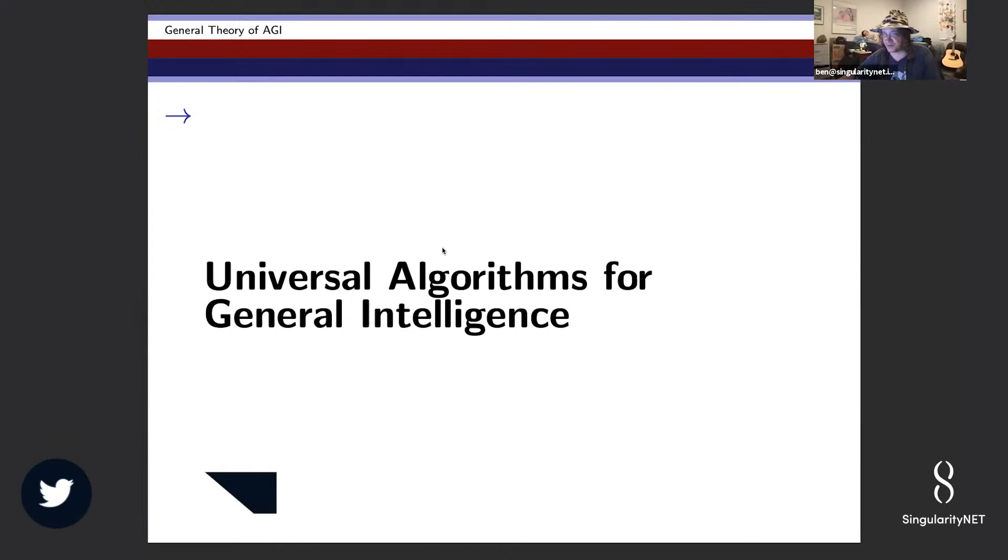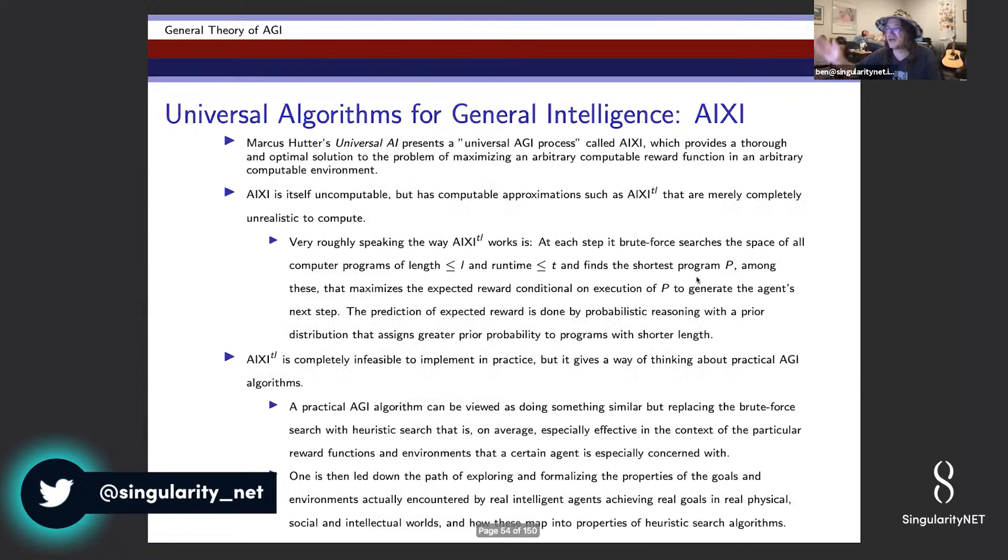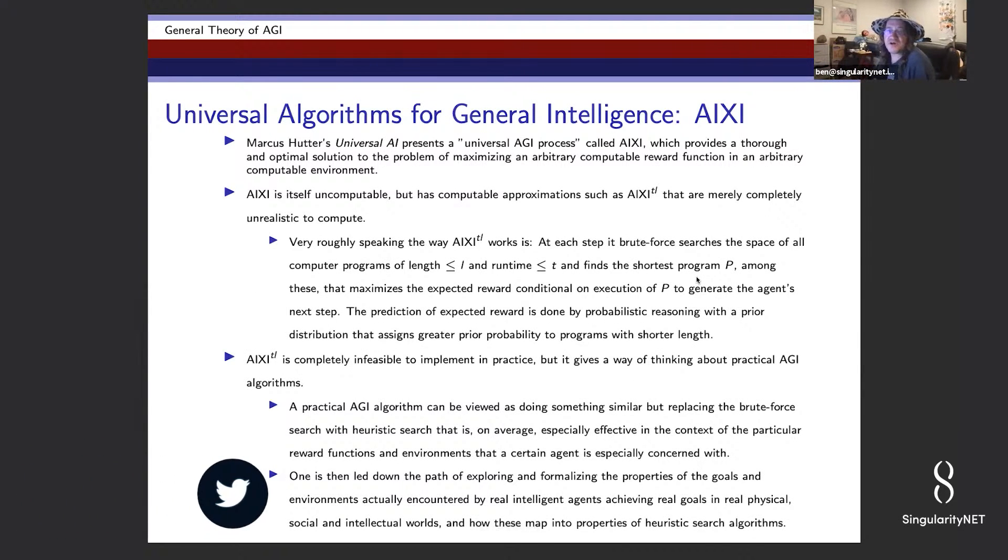We're going to talk here about universal algorithms for AGI. The first of the two I'm going to present is called AIXI, A-I-X-I. I like this name. Actually, my fourth child, my three-year-old son, his middle name includes AIXI. So his first name is Quorksy, Q-O-R-X-I, Quantum Organized Rational Expanding Intelligence. His middle name is Exiphanes, A-I-X-I-P-H-A-N-E-S, which means the sort of force or principle behind AIXI. And the idea underlying AIXI and AIXI-TL, which is an approximation to AIXI that is not uncomputable and impossible to implement like AIXI, but it is only infeasible to implement.